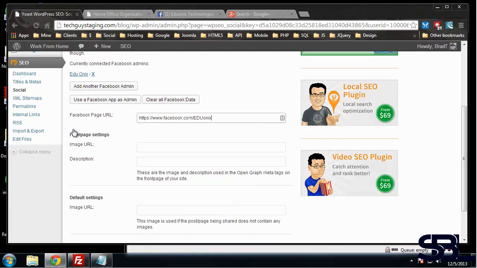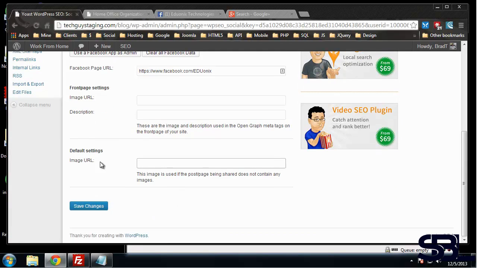These two have to do with the Open Graph meta tags, but this here, this image URL, this is pretty cool. Usually when you share a post with Facebook, it'll grab an image from the post, but a lot of times it grabs either the wrong image or it won't even have the ability to grab the correct image. It won't even offer it. So what this does is give you a default image that you can use on posts where you don't have an image for one, or if you can't get the actual post image.